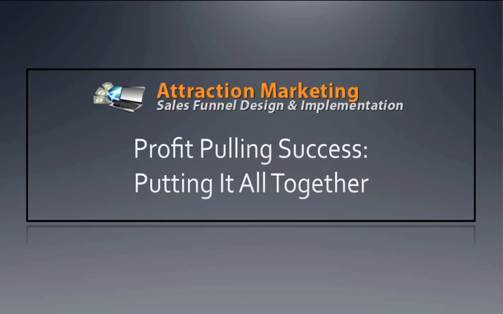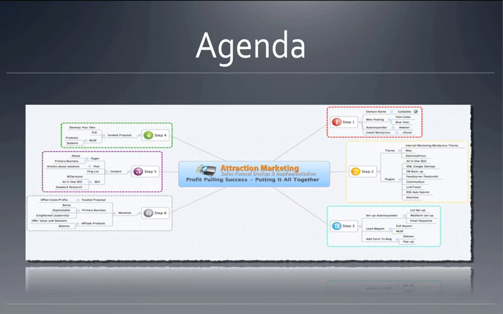Alrighty then, welcome. This is the Profit Pool and Success Pool, putting it all together. And I want to go through, once again, my name is Greg Mears. And basically what we're going to do is I put together a mind map that covers 6 total steps. And I'm going to walk through each of the steps and provide you the detail.